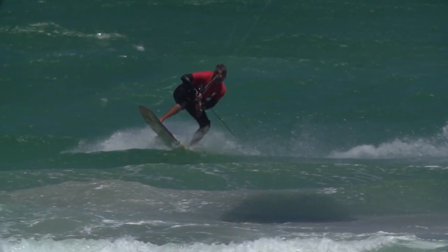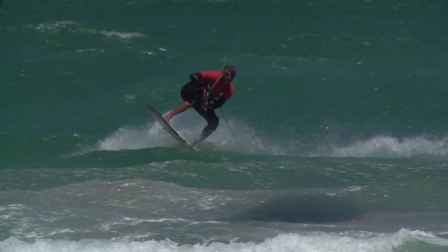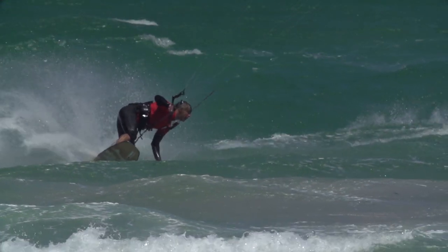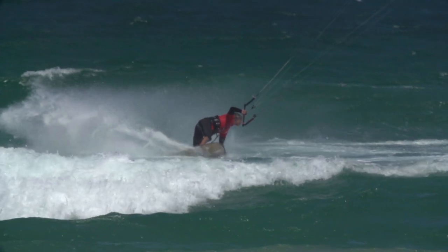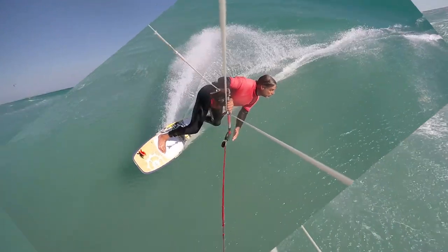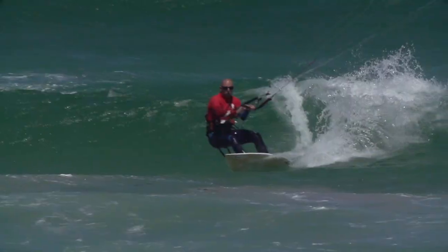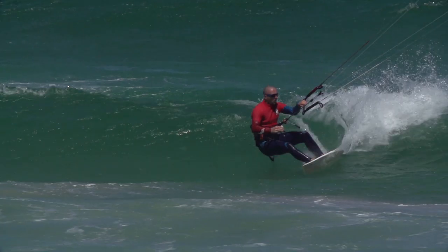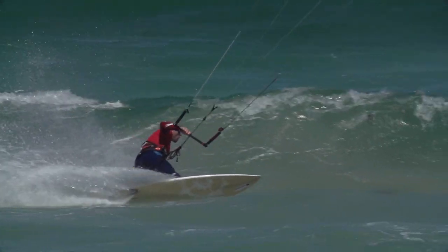When starting your bottom turn, your body is compressed with your knees slightly bent and pressure on your heels. During the bottom turn manoeuvre, shift your weight to put pressure onto your toes, then turn your head towards the wave to initiate the turn and extend your body as much as you can to carve a controlled bottom turn. This extension feels like carving your board as far away from your head as possible. It will add control because you get your head and body low over the water surface. The rapid change between body compression and extension will look and feel dynamic and stylish.